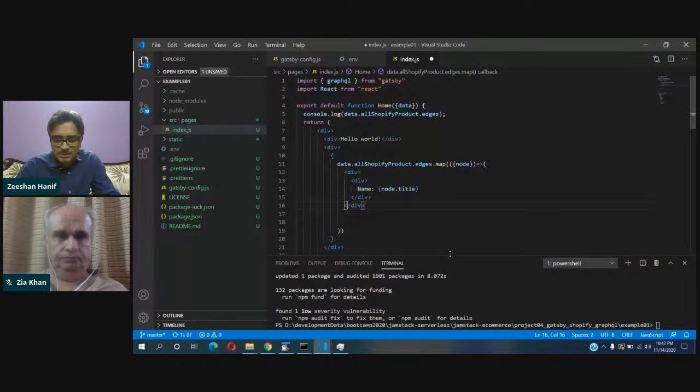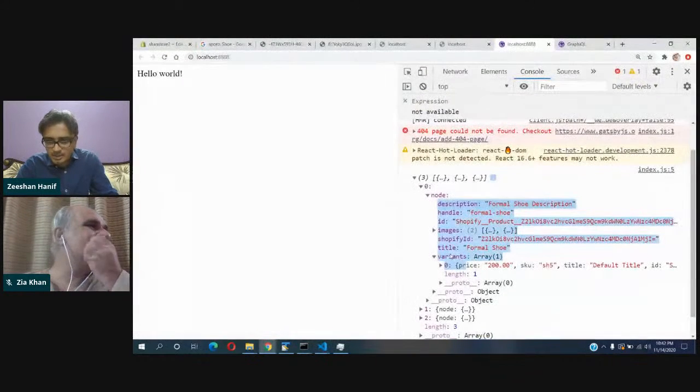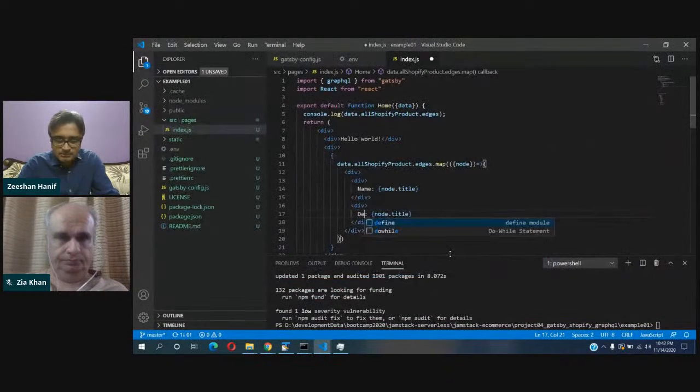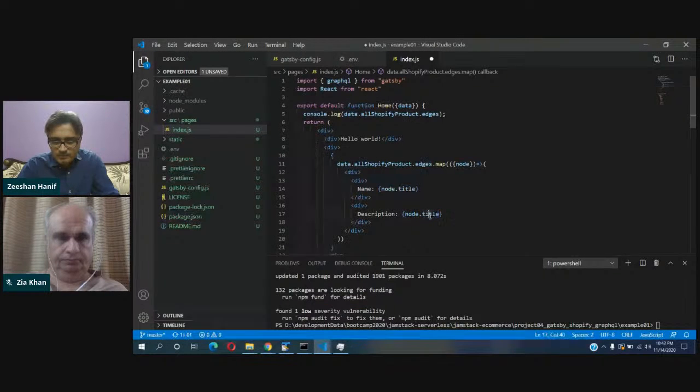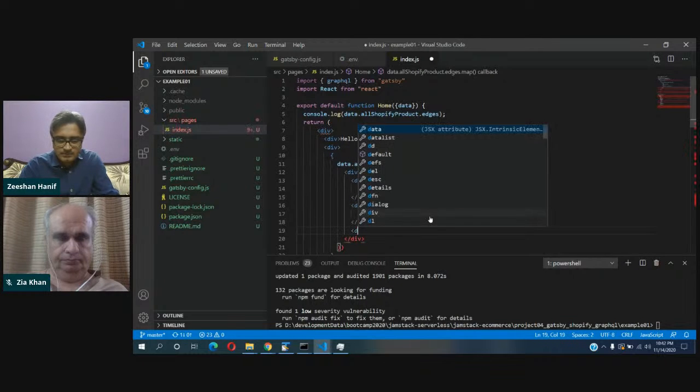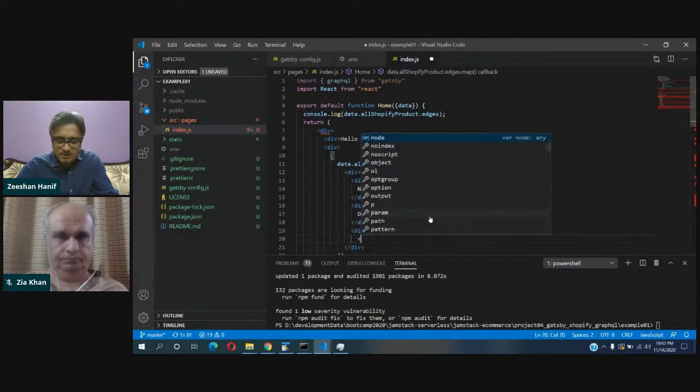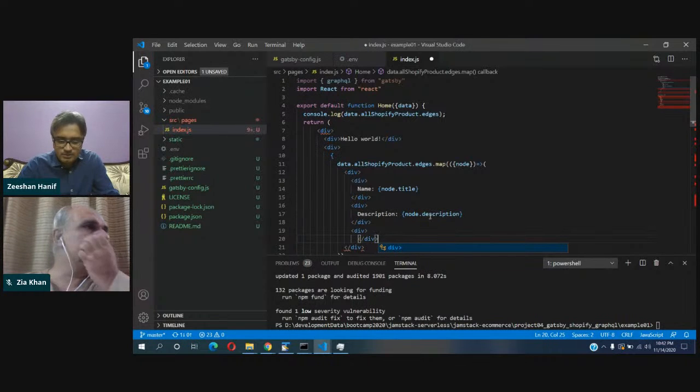We have done this so many times, so it should not be confusing. Name, and then we have a description. Then we can add a single image, and then we can move on.